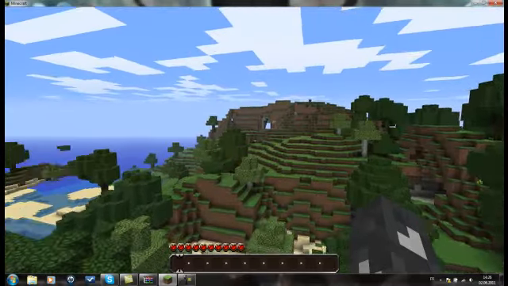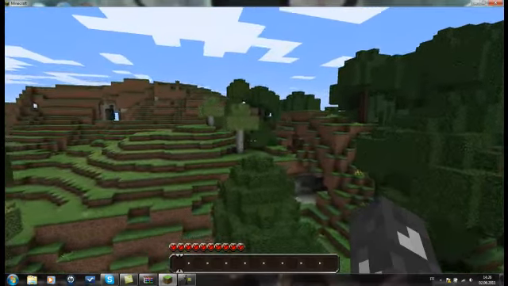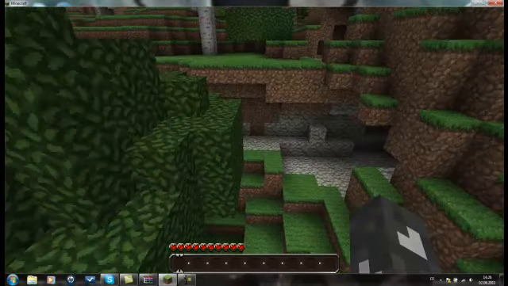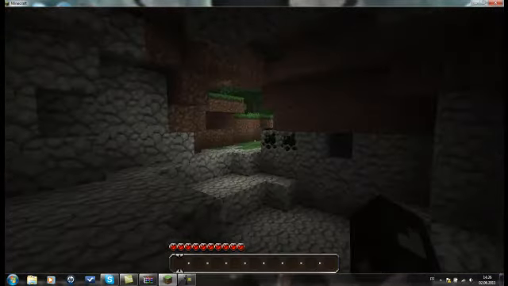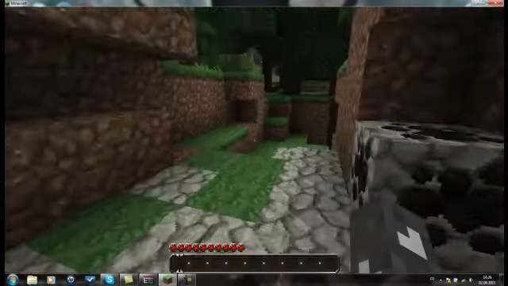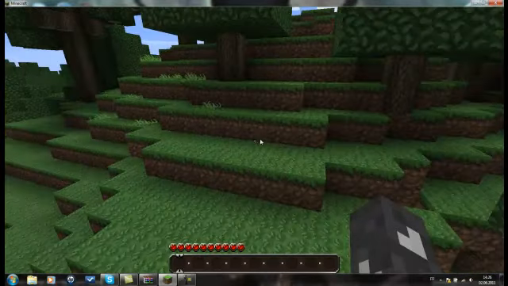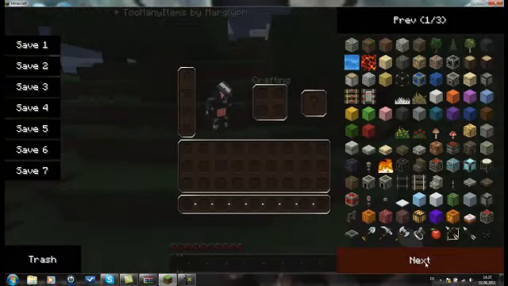Okay, so first you want to find a pre-made cave. That's one over there. This one here. This one looks fine. Okay, so basically I'm gonna fill this up with TNT and it's a small explosion. It's a very small explosion, but this is my first explosion. So yeah. Okay, so I'm gonna get some TNT and start filling this up.